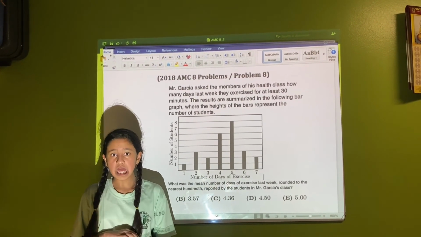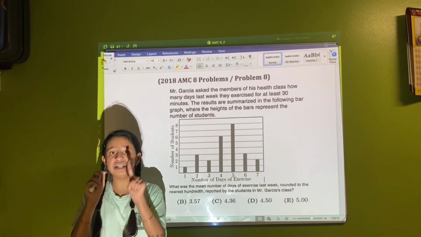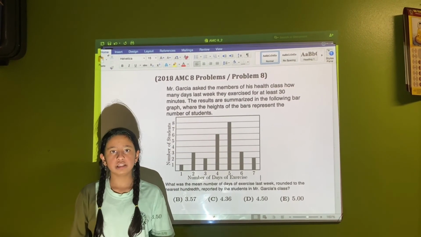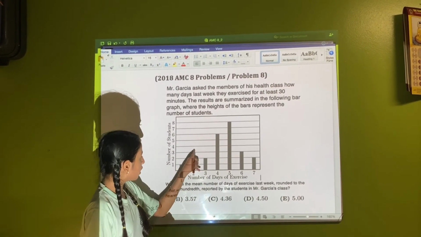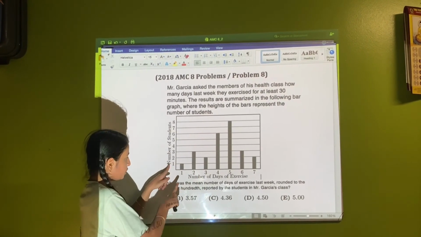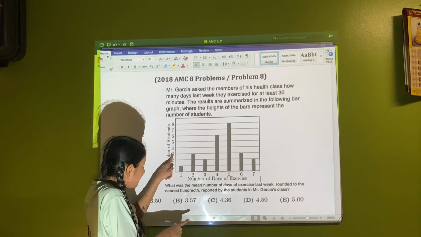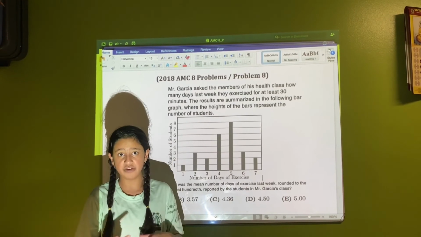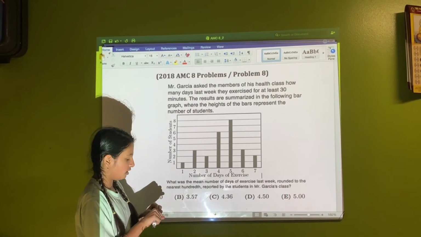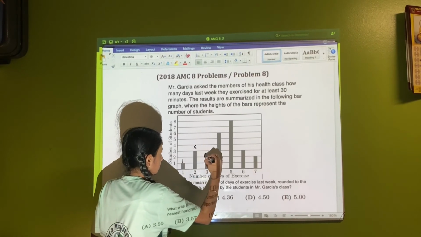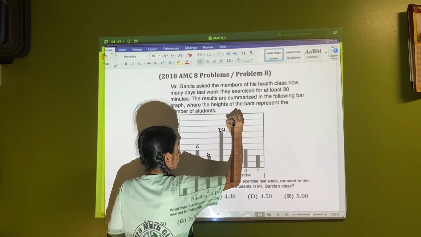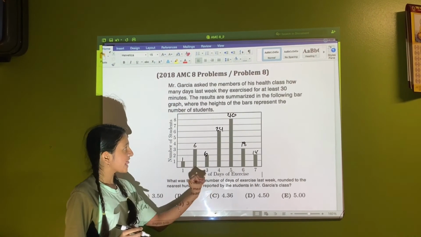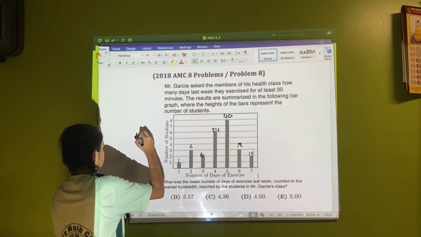So this is the number of students and the number of days of exercise. In our mean, the top part is going to be the total number of days exercised over the number of students. Now, we need to multiply these up. Why? Because you see, one student exercised 1 day, but here, 3 students exercised for 2 days, so there's a total of 6 days given. So now, we're going to multiply all of these. This is just 1, 6, 6, 24, 40, 18, and 14. Now, if I add them all up, I'm going to get 109.